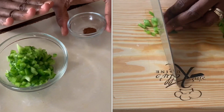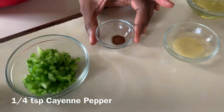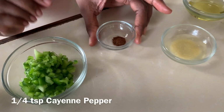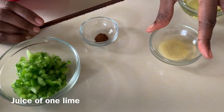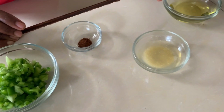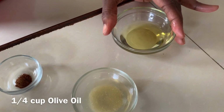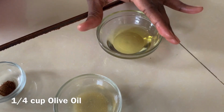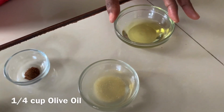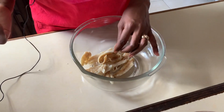And to bring the heat, we can use a lot of things in the kitchen, but my favorite is cayenne pepper. So we're going to use 1/4 of cayenne pepper. We're going to use the juice of 1 lime. And to dress it at the end, we're going to use 1/4 cup of olive oil. And we must use this olive oil hot. Now, buljol is really famous in Trinidad, even though we use it here in Barbados as well.